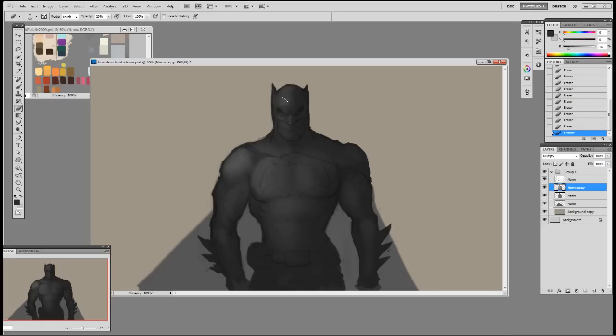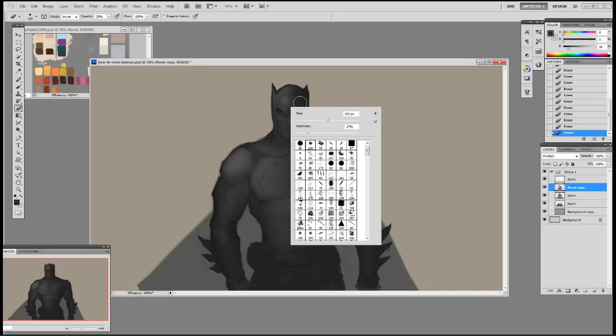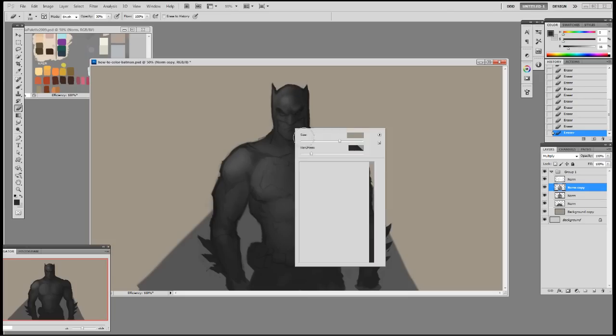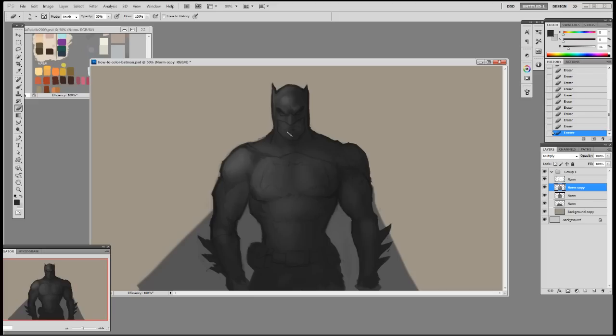And highlight on the forehead and a bit onto his brows, make him look slightly angrier, and on the front edge of the bat ear. So right now I'm just getting a general light and shadow. It's pretty much a mid-tone or slightly darker than mid-tone. Now I'm getting his facial feature. Probably gonna change it after when I actually start painting.